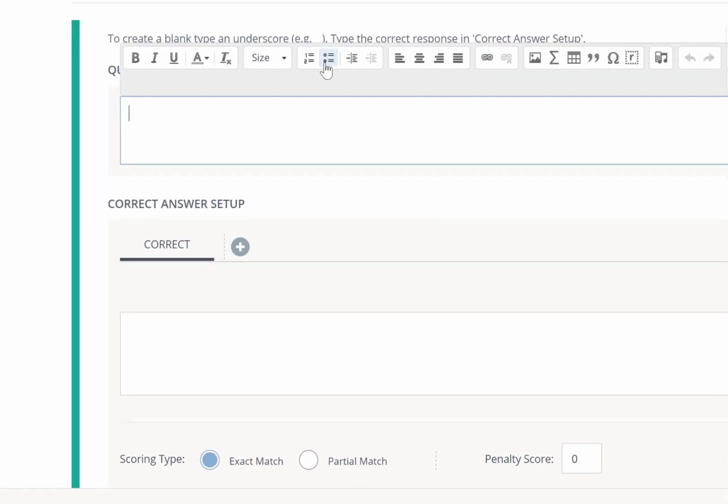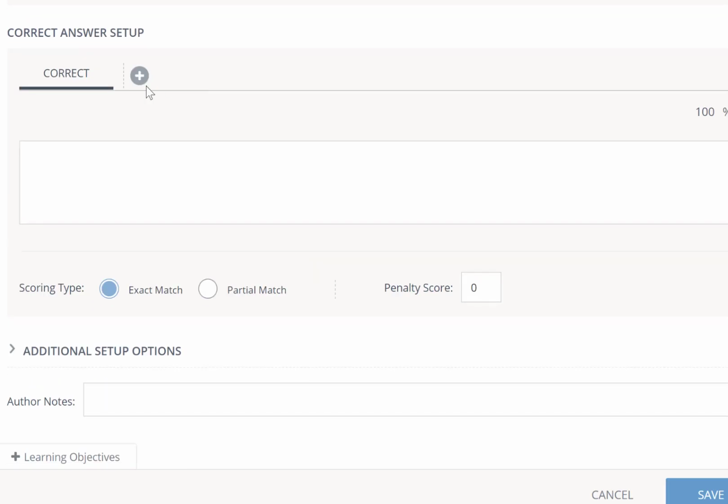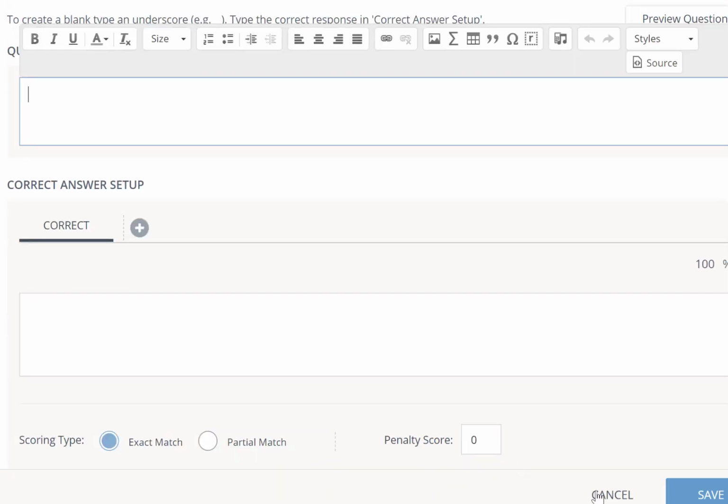and you'll notice you have some more options up here at the top that you can add on there, whether it's how your text looks, the size of your text, if you want bullet points, justification, website links, if you want to upload an image, if you want to add math tables, and so on. So all of that information is there, and then as you scroll down, you'll fill it out. And again, we'll get into these details later.